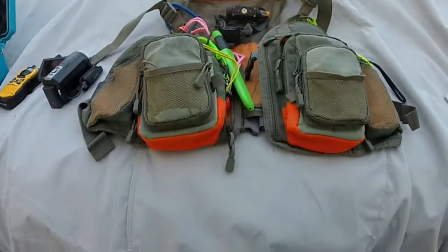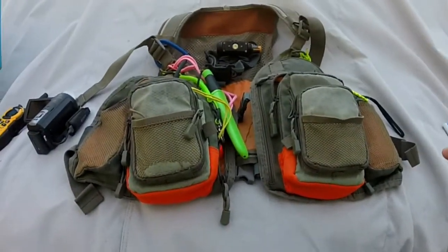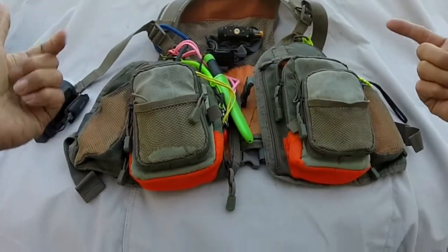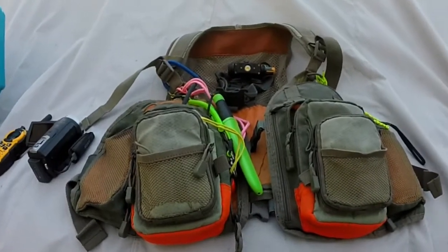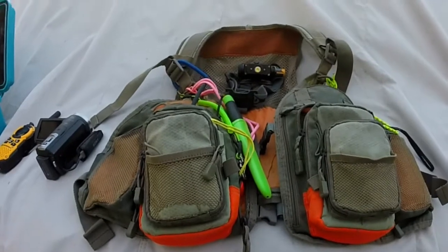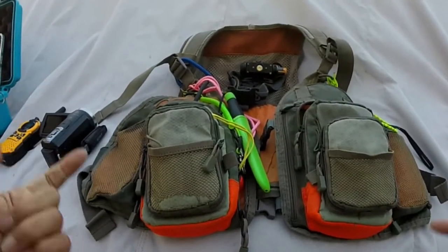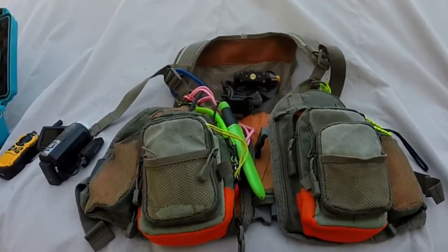This is an overview of the vest that I use when I'm kayaking. This will go over my PFD — I repeat, this will go over my PFD. So I have a high quality PFD that I wear underneath. In the past I did try wearing some of those PFDs with multiple pockets, but in the end they simply did not have room for everything that I wanted to carry.